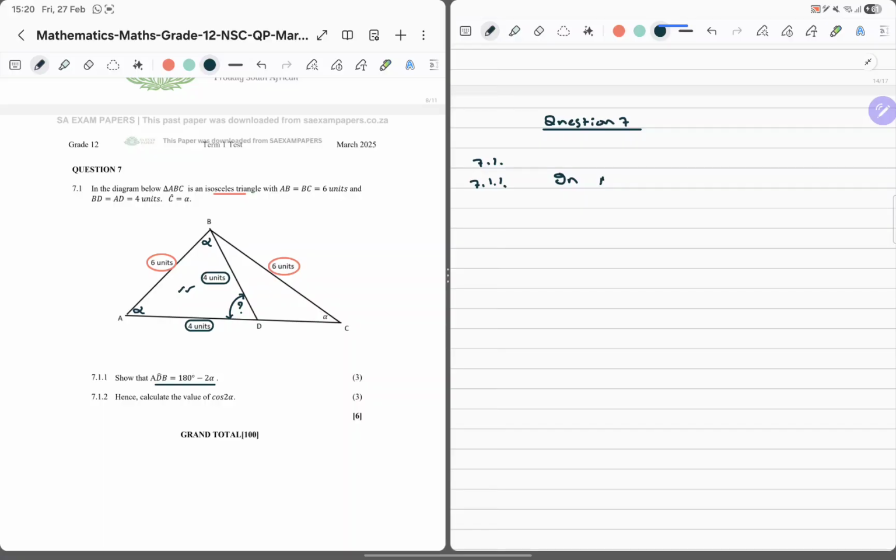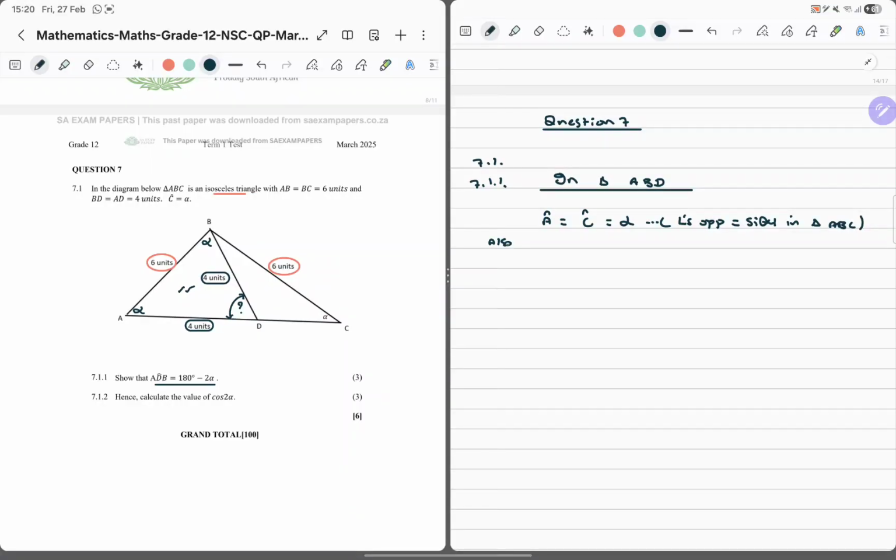We can say in triangle ABD, this is the government for our answering. What do we know? We know that essentially angle A is going to be equal to angle C equal to angle alpha. Now what is this? These are the angles opposite equal sides in triangle ABC. We are using triangle ABC as a means to an end.